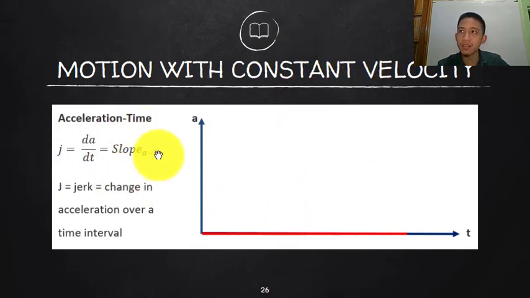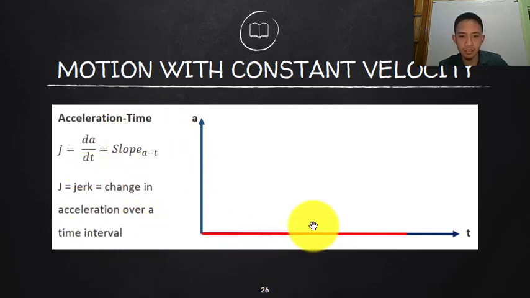Actually, there are a lot of parameters. If you continue differentiating your acceleration and so on, you will be having a lot in physics. You will be having a lot of terms defining what these parameters are. However, we do not actually need all of those.